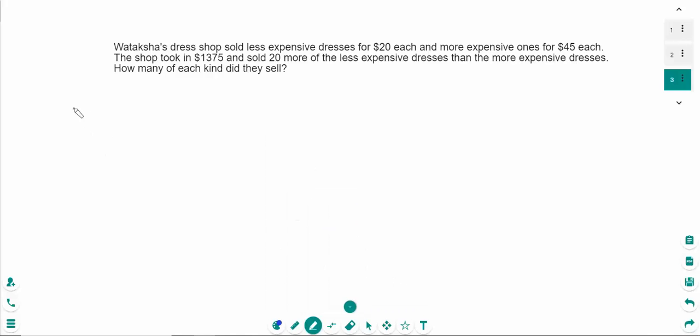All right, so let's figure out what our variables are going to be. We're talking about dresses here, so we'll say maybe a D. Yeah, I don't like working with capital D's. Let's go with a lowercase d. So d for dress, and then we have to figure out what would be the sub variable here. Let's call it d sub e for expensive, and d sub, well, you know what? I don't like that either, because expensive kind of works for both. Let's go d sub l. d sub l for less expensive dresses.